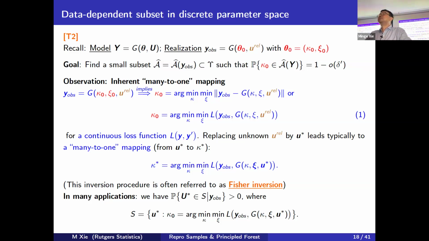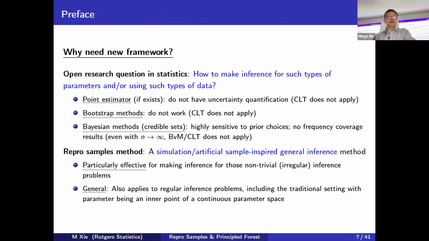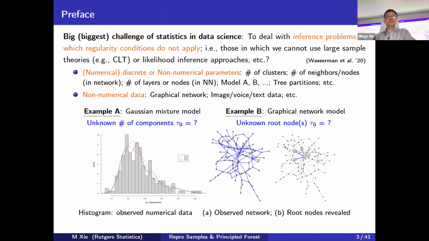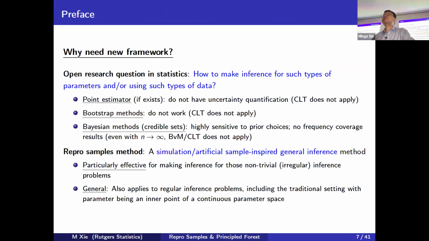For continuous parameters and parametric models, if you compare the confidence intervals you get here versus the optimal one, how do they compare? Well, this goes back to our earlier point. Maybe I should show you the reference. We did have examples to show this. If you have an optimal one, we can get an optimal one too.